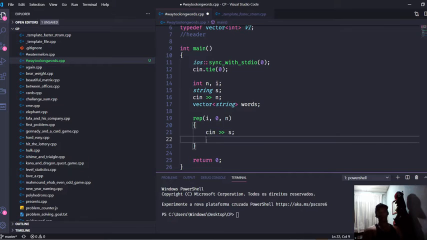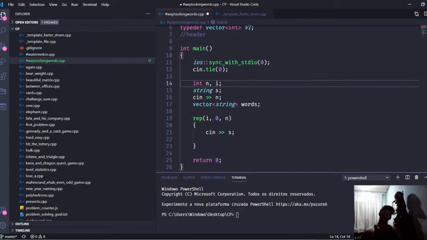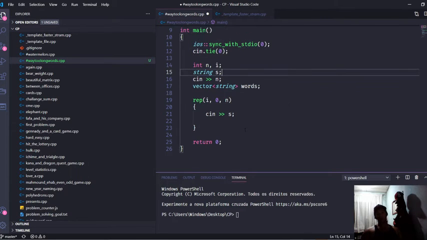So okay, it says that I'm not using that because it's not used in that scope. Maybe okay. So what I need to do here is to count the words.